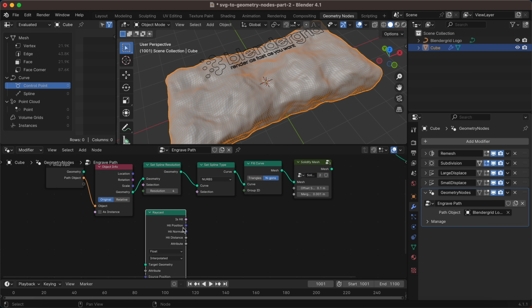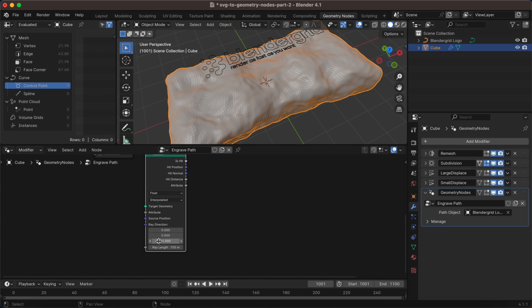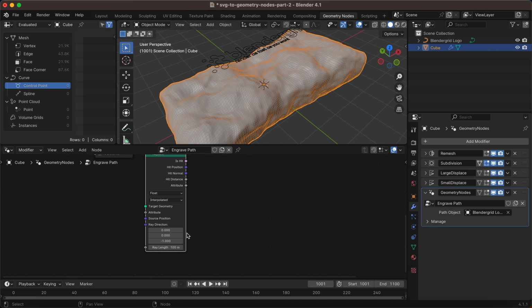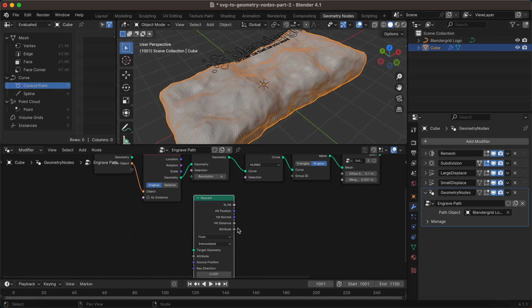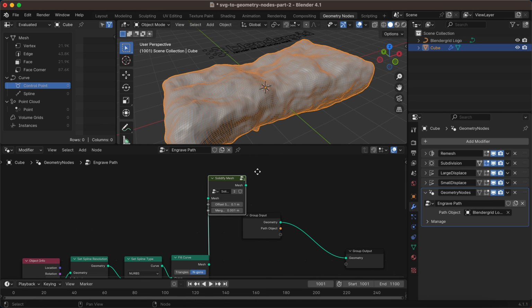Then we can cast rays from our logo shape onto it, and the default is the negative Z direction, which is what we want in this case. Then we can get the hit positions. So let's try that. We want to take the target geometry, which is our original mesh, this one. And then we want to set the position. Let's remove this solidify mesh for now.